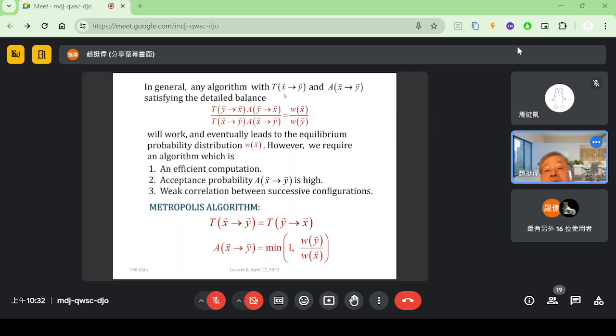That means X goes to Y, this is the child configuration, and this is the acceptance probability. So this is the probability of generating this configuration Y.